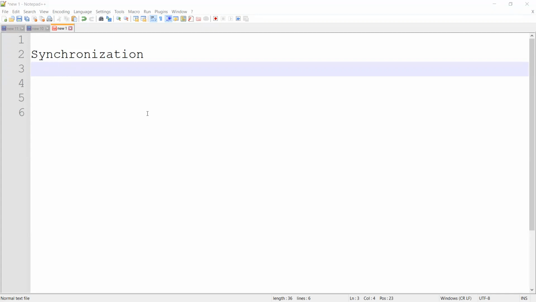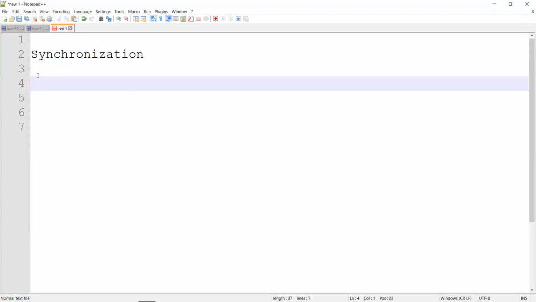So what is synchronization actually? Synchronization is basically the coordination of two actions, or you can say two events.